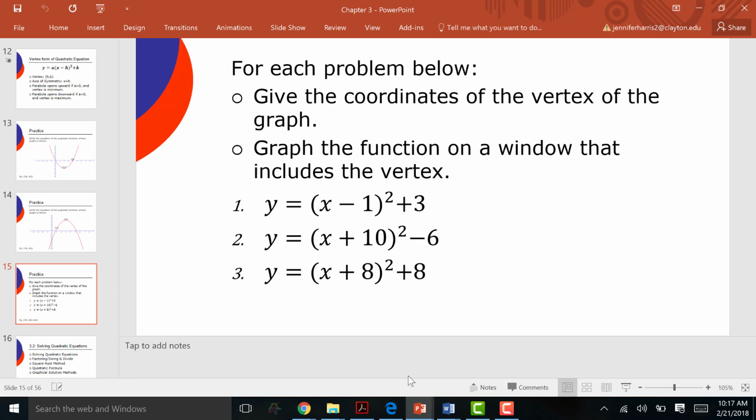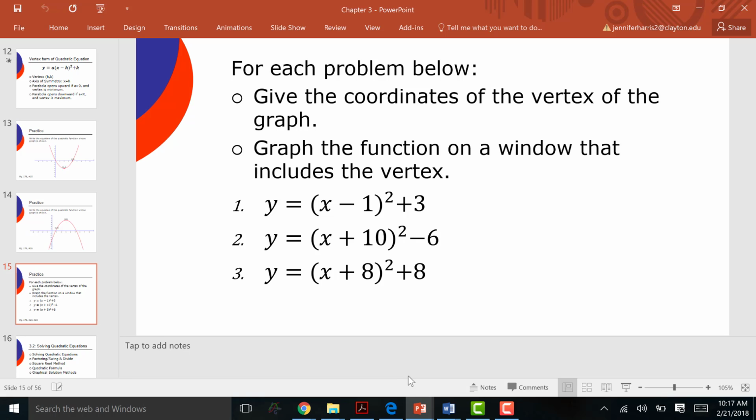Equation y equals parentheses x minus 1 to the 2 power plus 3. What's the vertex? Negative 1, 3. Aha, I knew I was going to get two separate answers. Which one is it? 1 comma 3 or negative 1 comma 3? 1 comma 3. The negative that you see right here is part of the formula. Remember, the vertex is h comma k. The negative sign is part of the original formula.